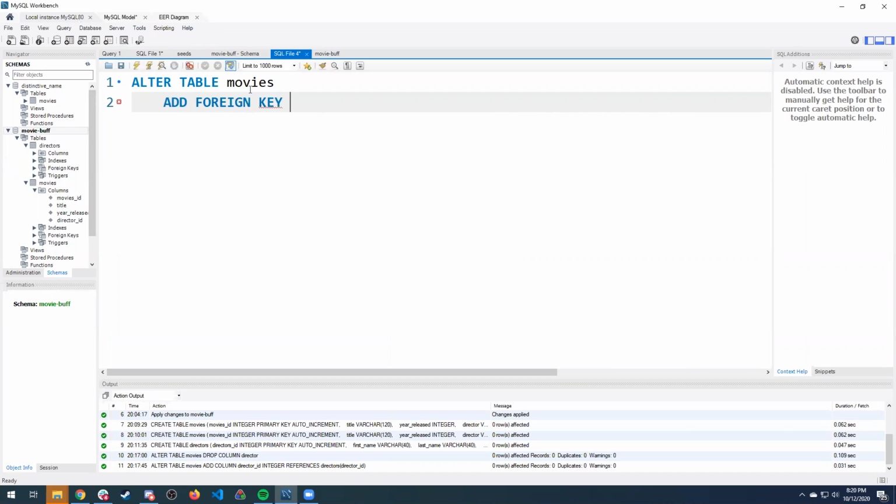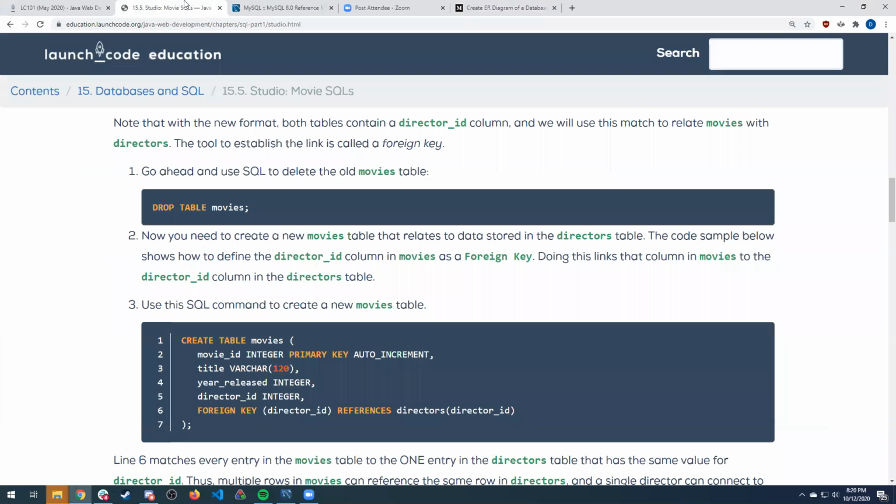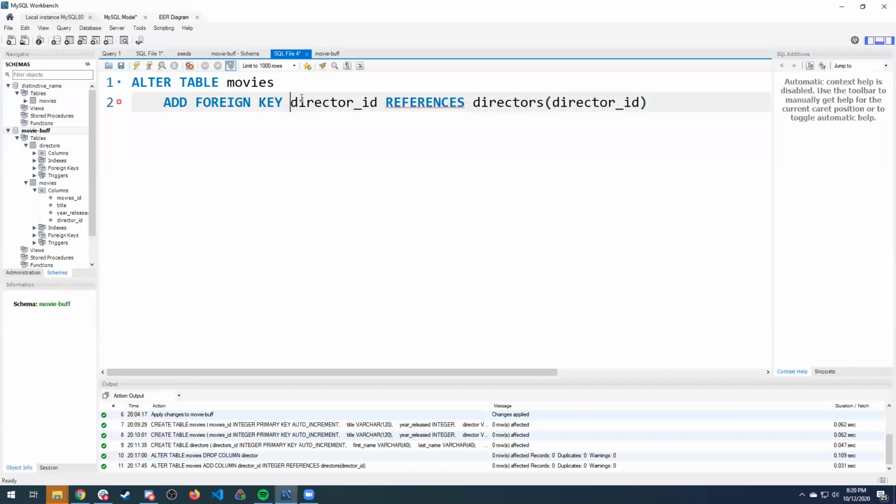Add foreign key. Well, let me do that. Director ID, references, directors. Parentheses, like this.